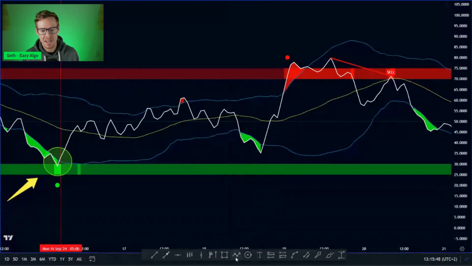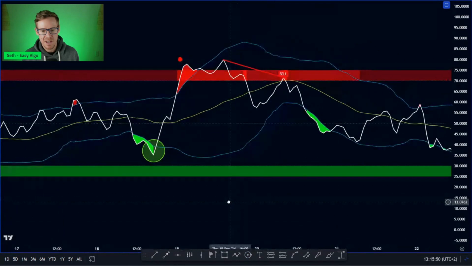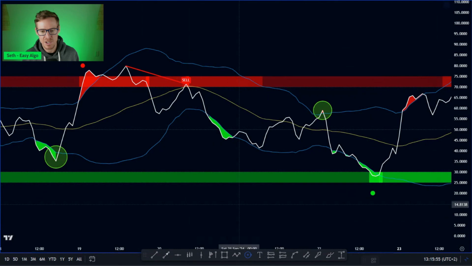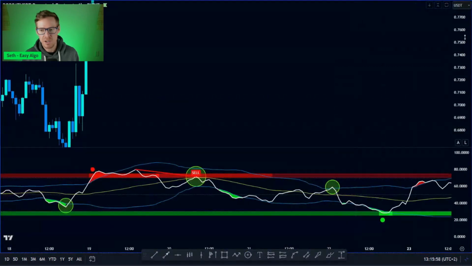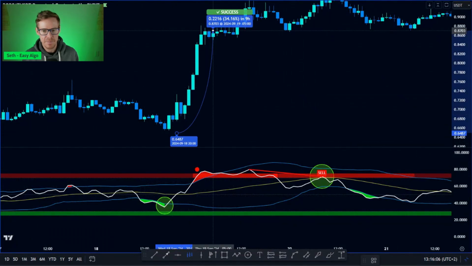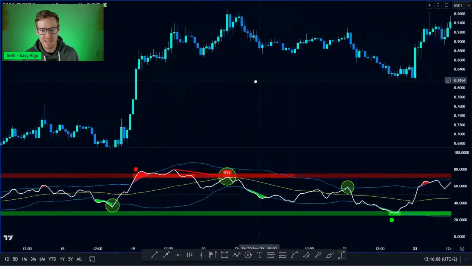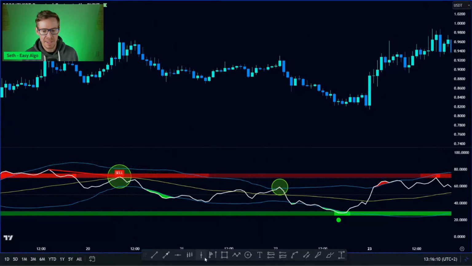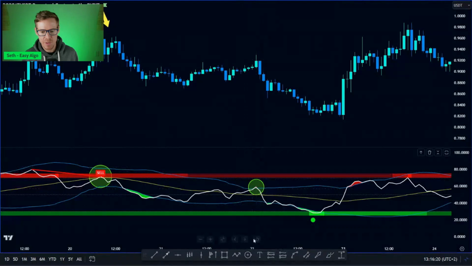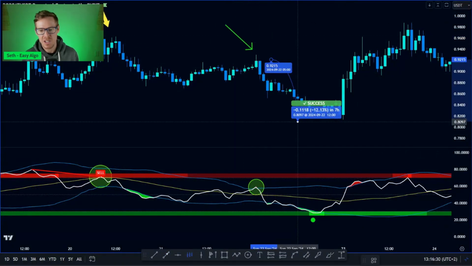If we keep going down, you can see another shark fin over here, a very jagged shark fin, and another shark fin over here. It's a very nice shark fin. We've got divergences over here. If we look on the chart, you can see this shark fin was incredible, guys. Look at this. This shark fin shot up 34%, absolutely amazing. And then we get a divergence occur over here and price drops 8%. We get another shark fin happening in this region over here, get another shark fin happening over here, and price drops 12%.